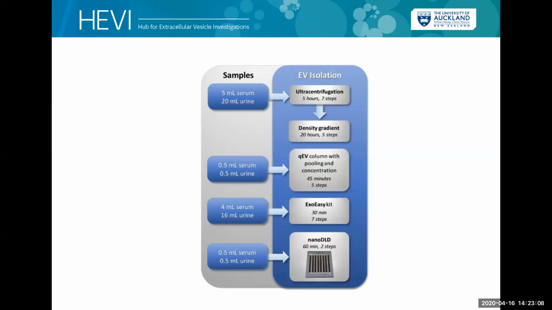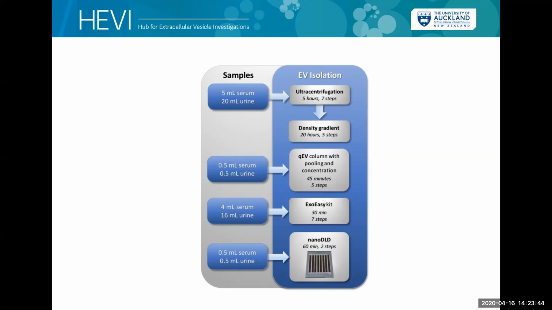So they showed that they could isolate EVs. Well, first they showed they could isolate different beads, then they showed they could isolate EVs, verified their EVs, but what everyone's interested in is what's better. So they framed this study within a comparison of ultracentrifugation, density gradient, QEV from Izon, the ExoEZ kit, which I think is Qiagen, and then their own chip. For ultracentrifugation and density gradient, they basically just used the most well-cited studies as their model. For QEV, they just followed the protocol.